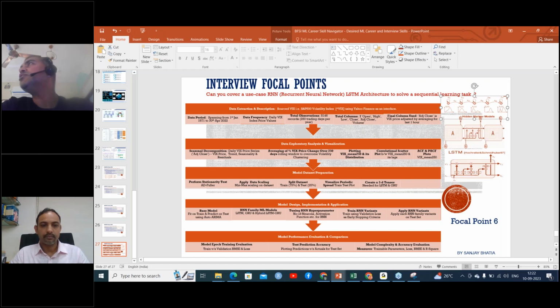And then we fitted this neural network on the VIX data, the S&P 500 volatility index data, to finally evaluate its performance with respect to traditional methods like GARCH, ARIMA, SARIMAX, as well as with respect to other machine learning alternative architectures. LSTM, long short-term memory, which is one of the DNN architectures, as I told you, was compared with the gated recurrent unit, as well as a hybrid network.